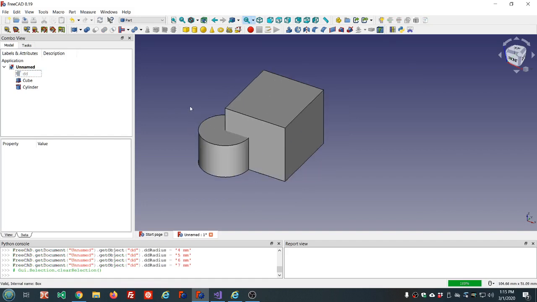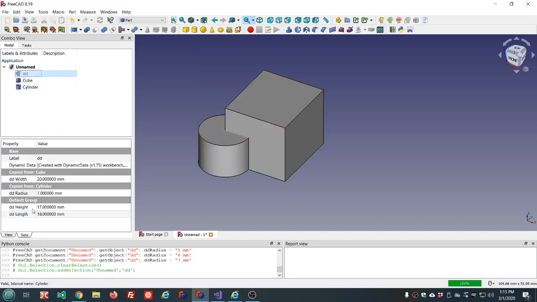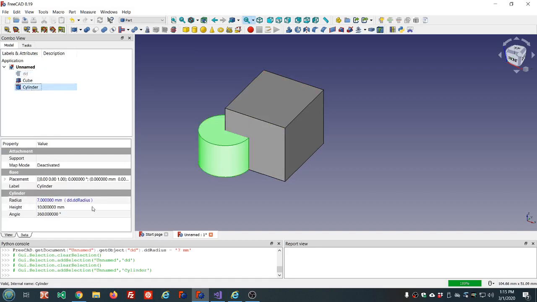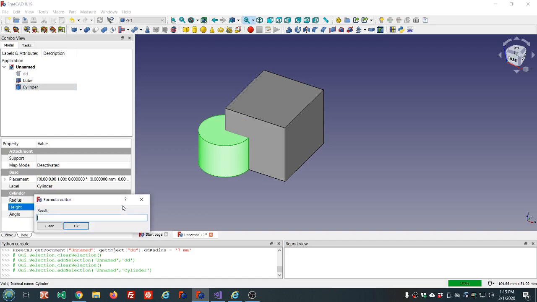Now we might want, and if we're making this as a model, we might certainly want the cylinder and the cube height to be the same. And we already have the height property set up in the DD object. So here in the cylinder, we just click on the height. We enter dd.dd, and we choose that radius.